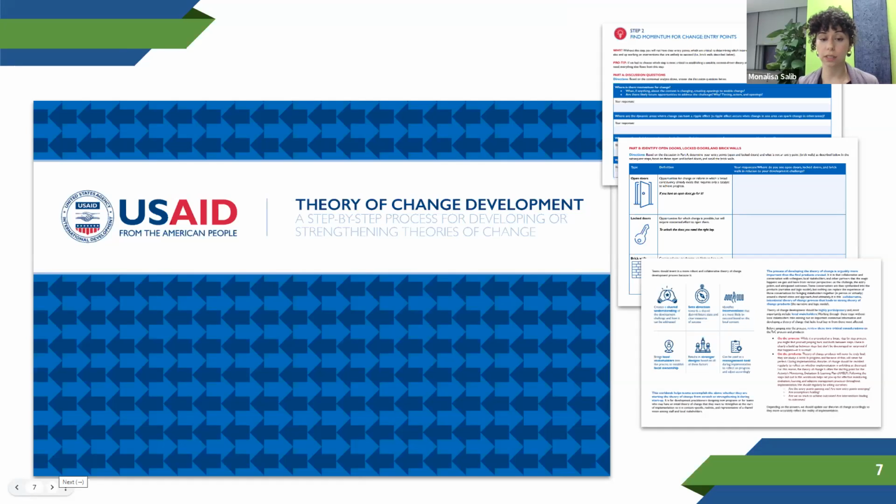There's also theory of change examples, because a big problem also, as I mentioned, was people not really understanding what would we consider a solid theory of change. And so by putting out the examples, one of which came from USAID's Bureau for Policy Planning and Learning, and one of which is actually based on IUCN's ultimate theory of change, we were able to show, this is really what we mean by a solid theory of change. So people knew what they were working towards. And I find that incredibly helpful because once people see it, they're like, oh, okay, I know what you're trying to get us towards. So those samples are really helpful.